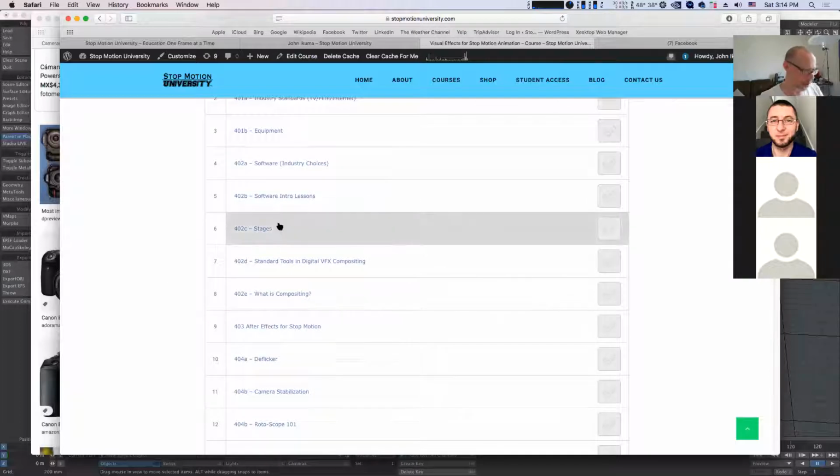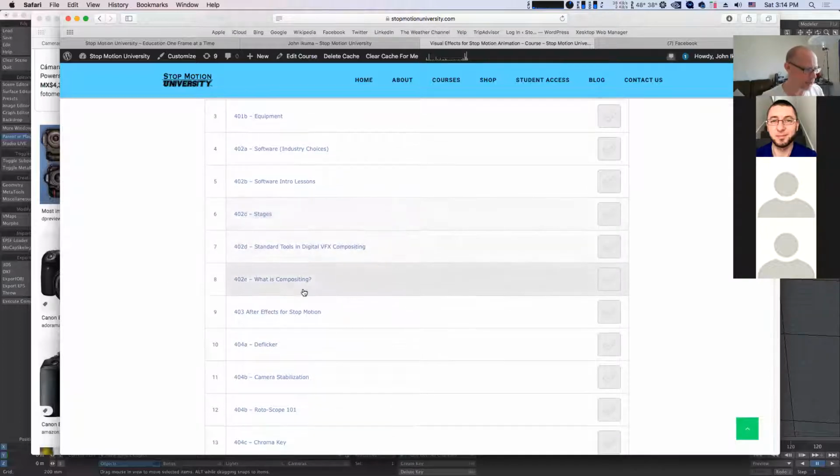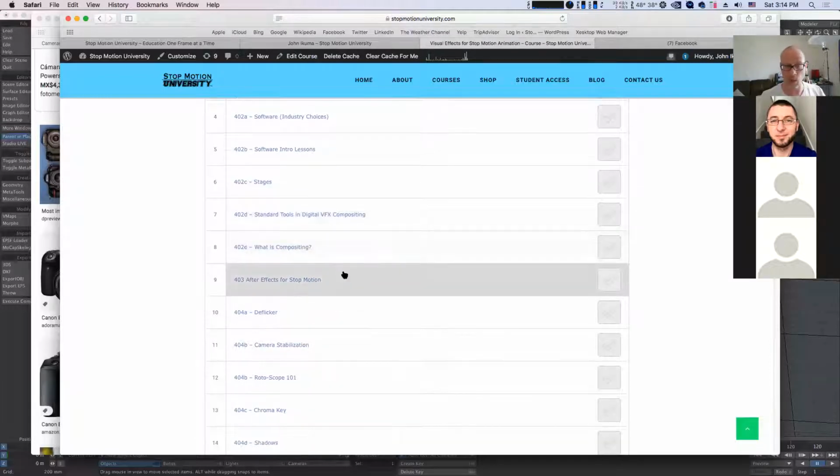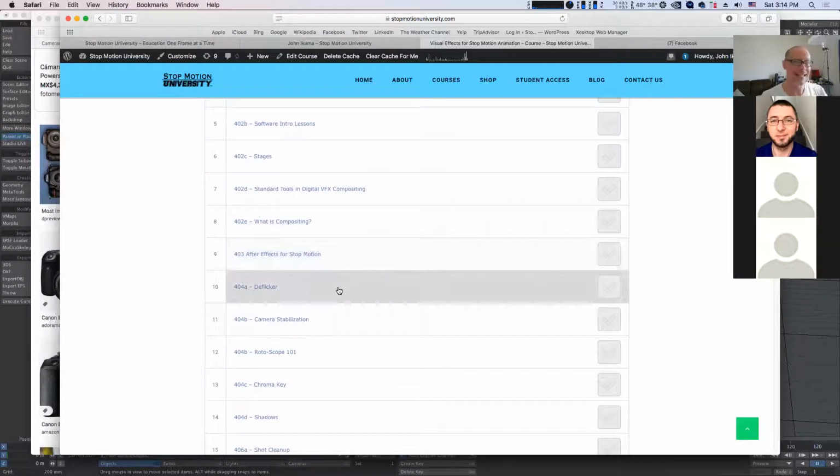And then we'll cover other things like, for instance, I'll look at stages with you guys. We'll definitely discuss compositing tools and compositing techniques. We'll get into After Effects, which is one of the softwares that we're going to discuss as well. Deflicker: a major, major issue with visual effects is flickering. There are so many factors involved in flickering.